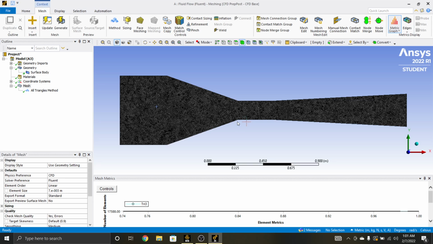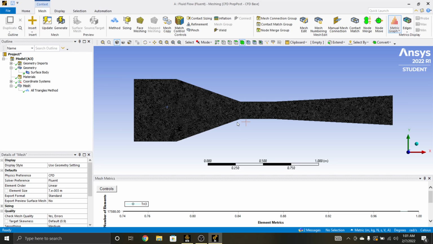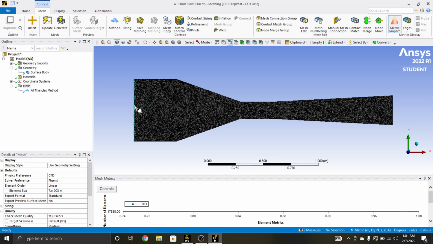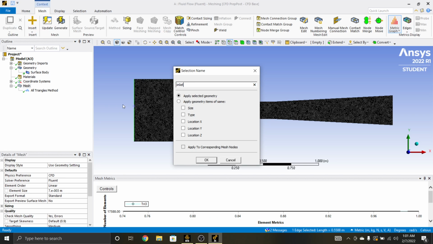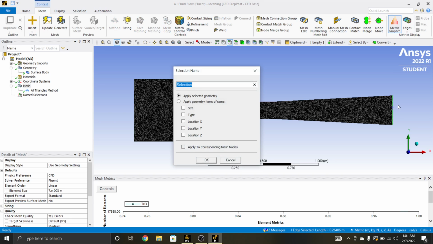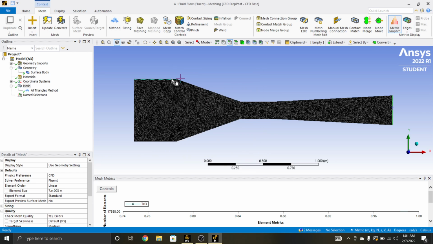So now the next thing to do is to make the surfaces. So we go to cursor mode, edge, and we have our inlet, our outlet, or sorry, I meant edges. And now we can click all of these.